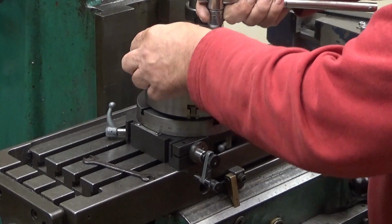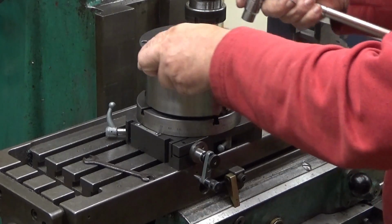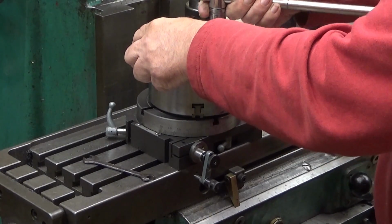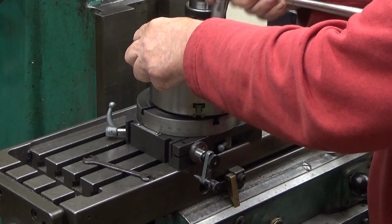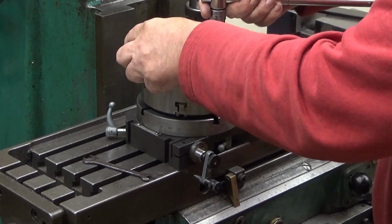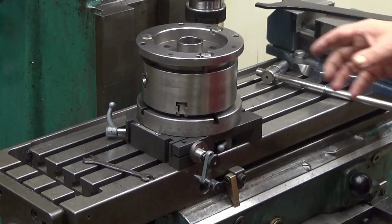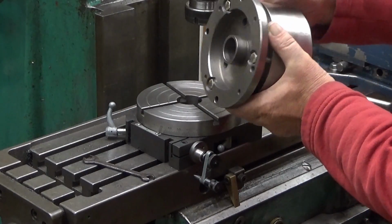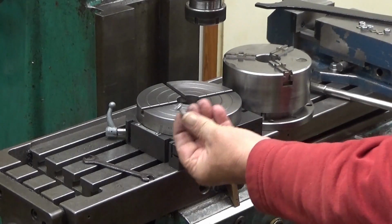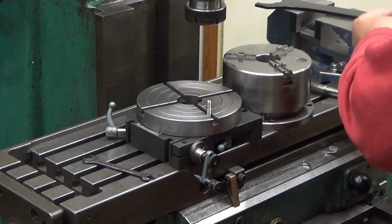Next space. I try to tighten them as equally as I can. There you are. That's it. And now, as you can see, the back plate is there. So then we have just ordinary M6 screws which go here.